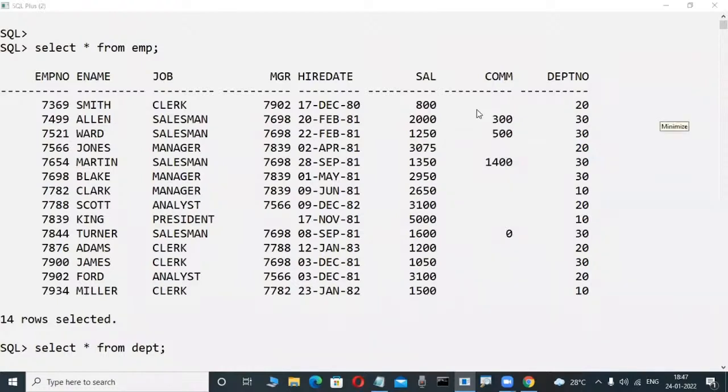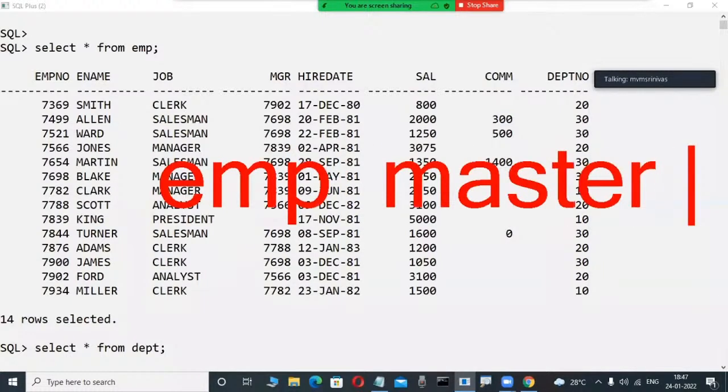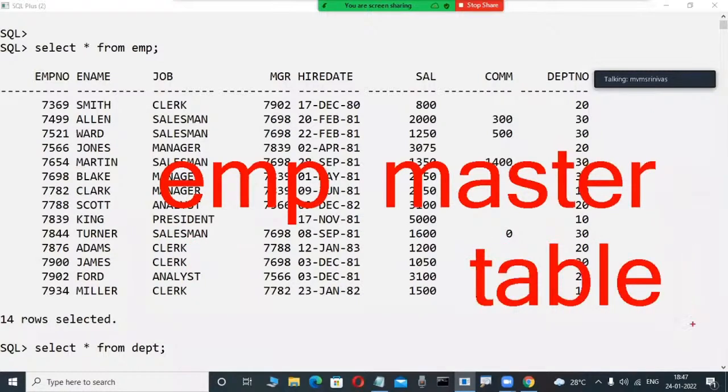Now here, very important. Very good. So many fellows are in our class, maybe non-technical persons. If you are technically good, it is different. Now, what do non-technical persons tell? Oh, Murali Sir, nothing is there. EMP is a big table. They say EMP is a master table and DEPT is a child table. Absolutely wrong.